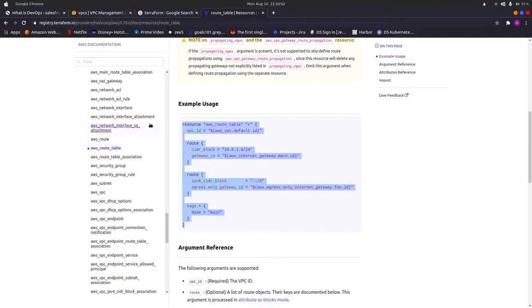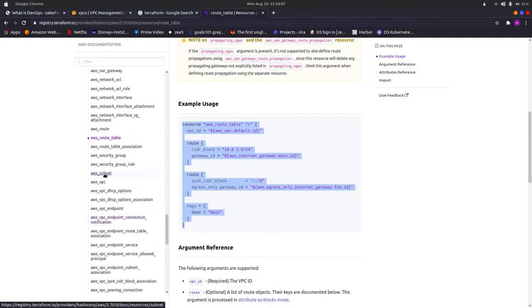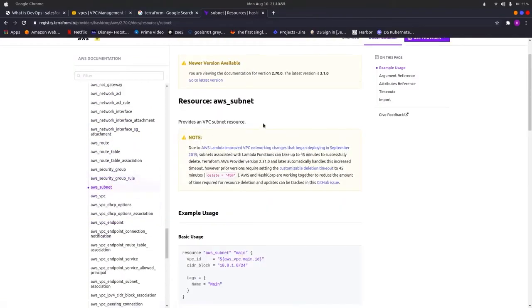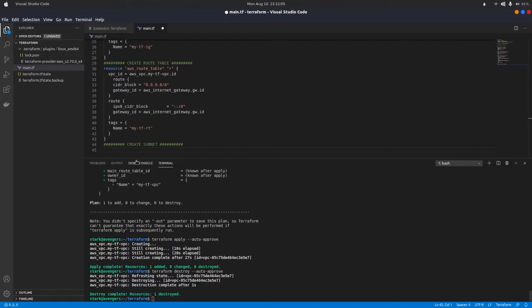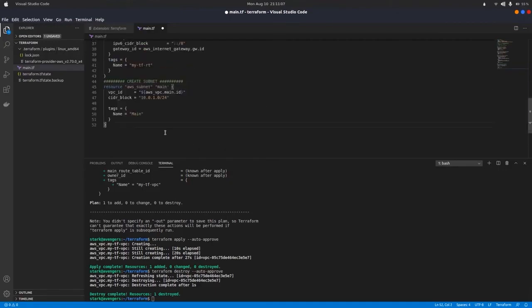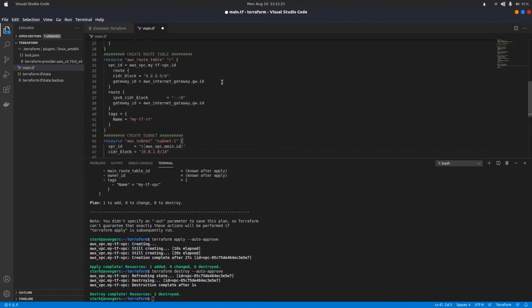Let us again have a look at the documentation and go for the subnet. So here it is, AWS subnet. Let us copy the code from here and paste it here. So AWS subnet, now let us name it subnet-1. Now the VPC ID, again we have to mention the VPC ID.